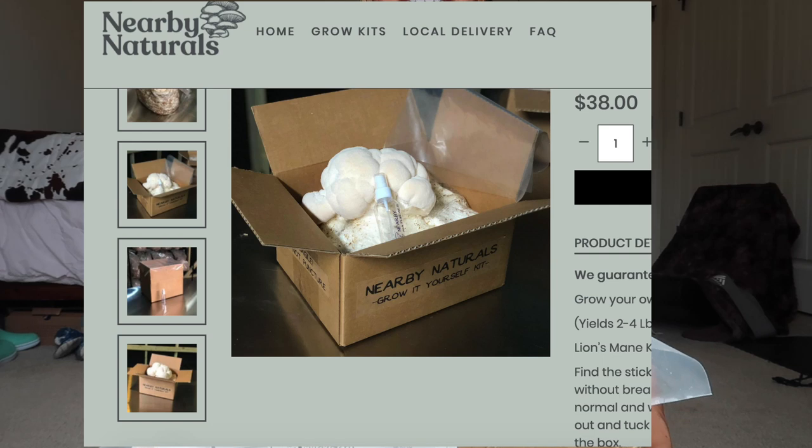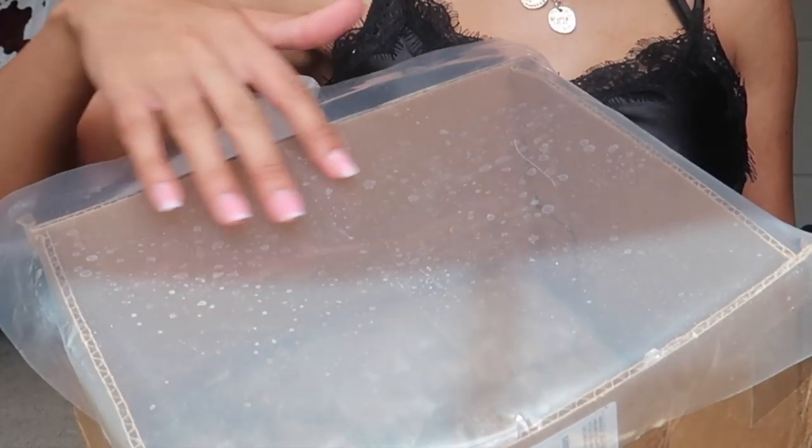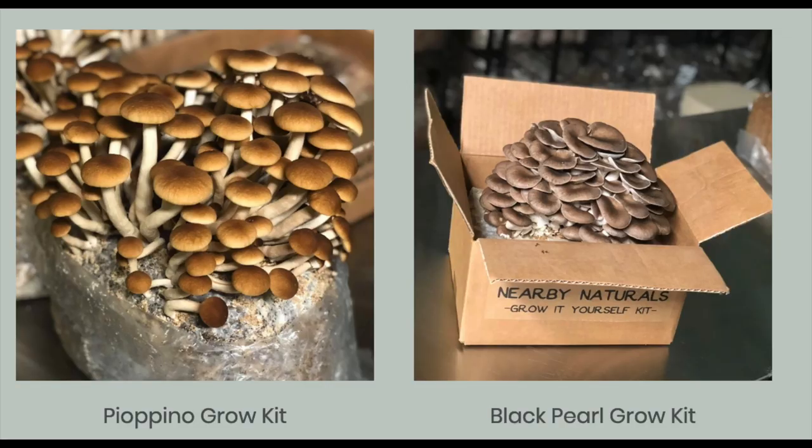As of right now, I've just been keeping it nice and moist, and this is like a humidity tent, but I've just been spraying it, and I'll show you guys when my mushrooms start to grow. But the cool thing about it, if you're in the US, they can ship the grow kits anywhere, so you can grow your own. If you live in Orlando or something, they can just ship you fresh mushrooms straight to your house so you don't have to grow them yourself.